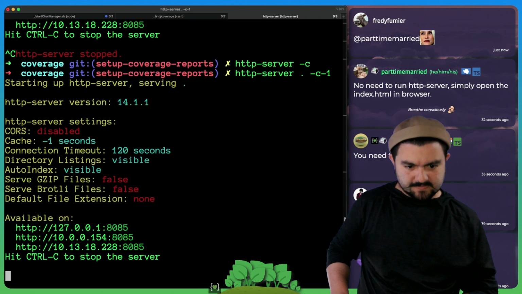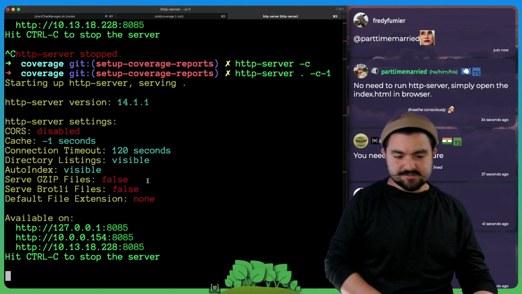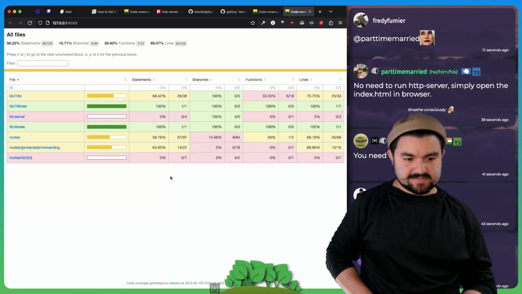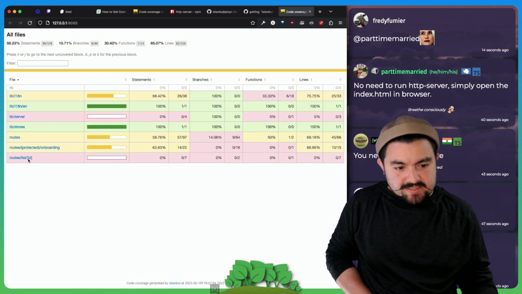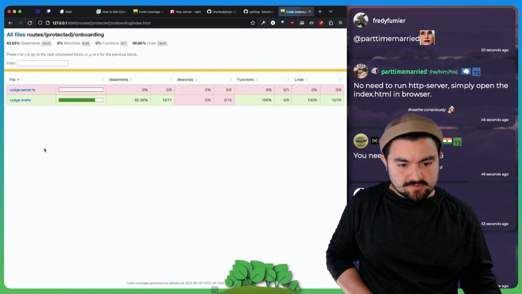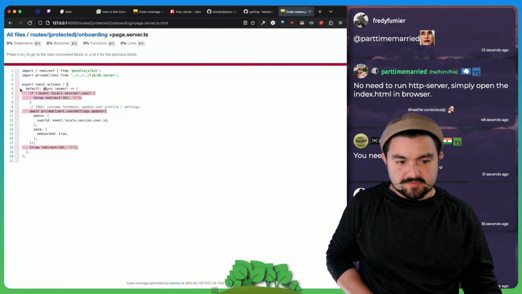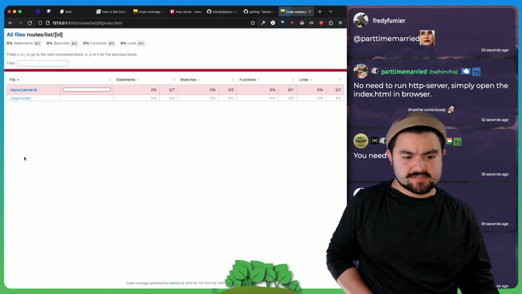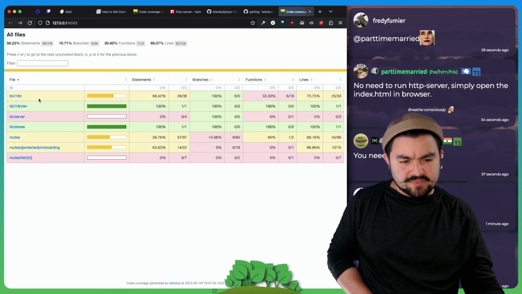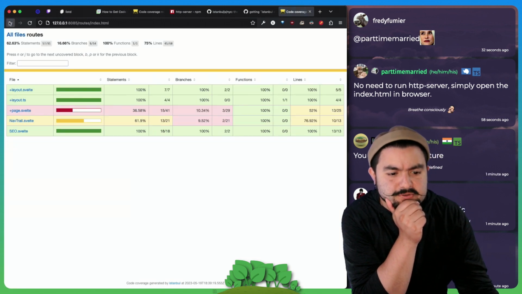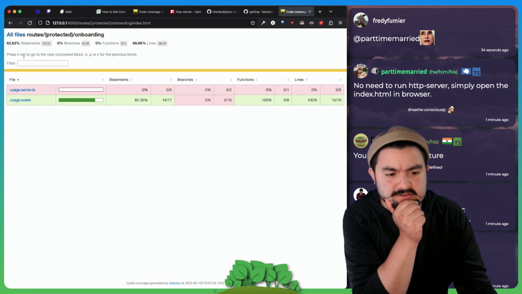Yeah, I think we still need it. There we go. There's a command. Yeah, I wanted to disable the cache on this little HTTP server. Nice. This is better. So now we've got routes, and then that has this. But if we go to routes onboarding, then we've got this. And then routes lists by ID, we've got this. Okay, so I think this is still missing a few though, right? There are a few more protected routes that aren't listed on here.